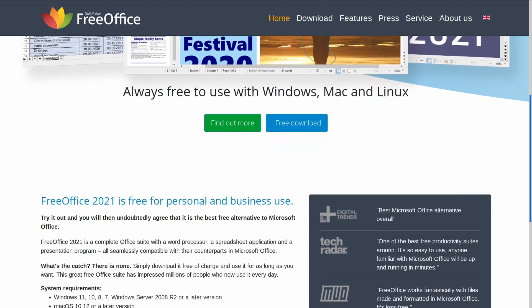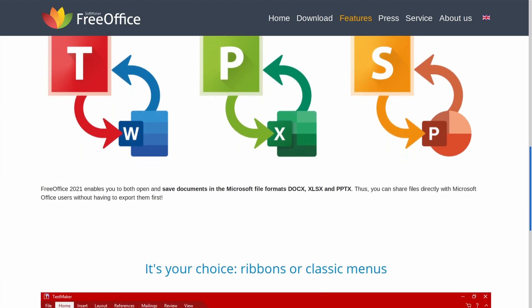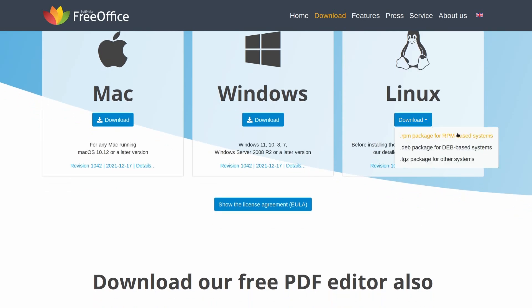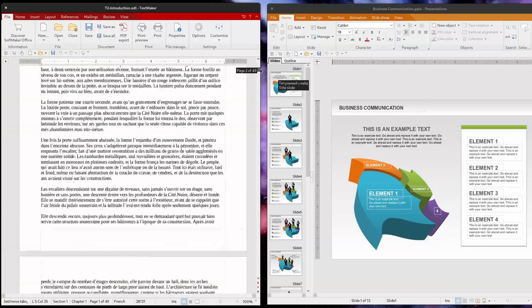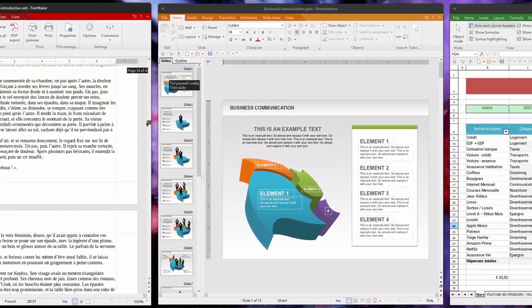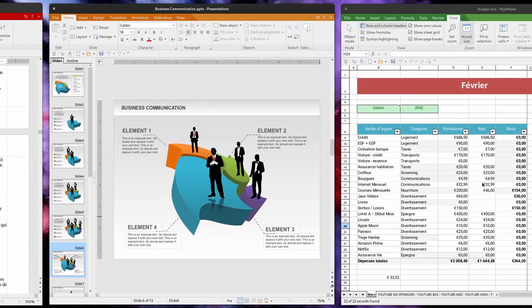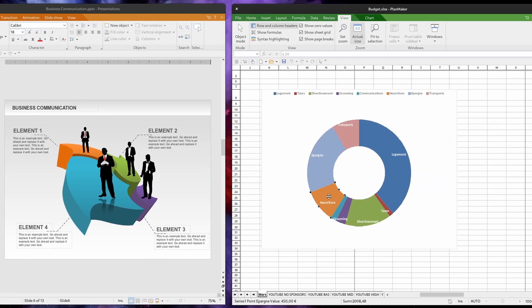Let's begin with FreeOffice, which most people won't be familiar with. It isn't open source, so if you prefer open source software, this won't suit you. FreeOffice is made by SoftMaker and was previously called SoftMaker Office. It's available as a deb, rpm, or a basic archive — no Flatpak, Snap, or AppImage. FreeOffice only fills the three main roles of an office suite: word processing, spreadsheets, and presentations.